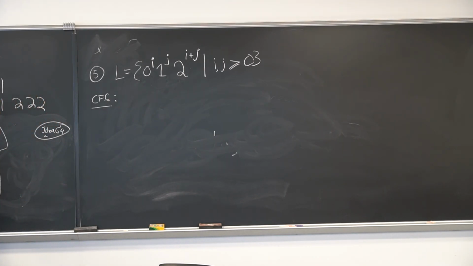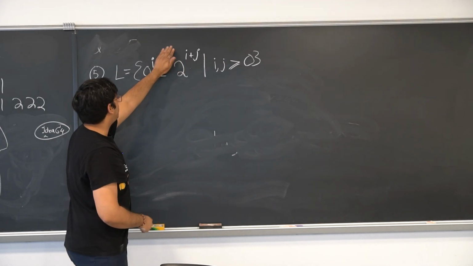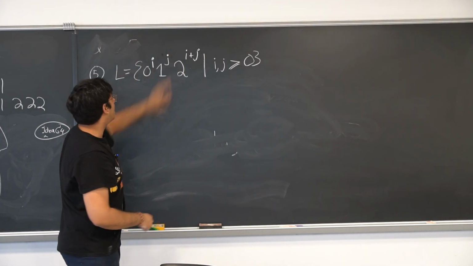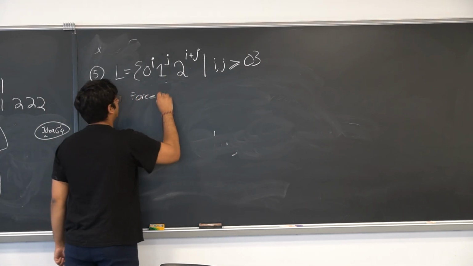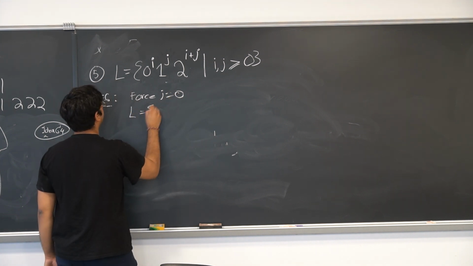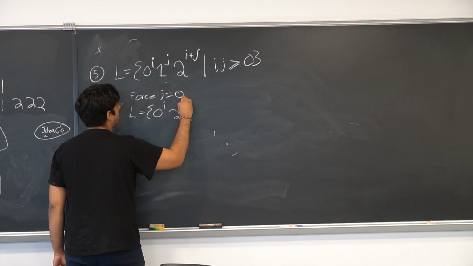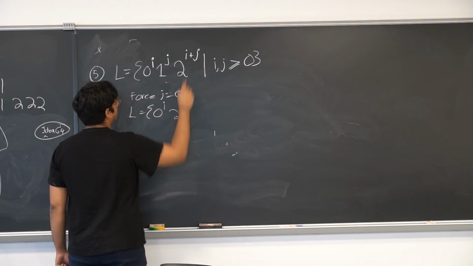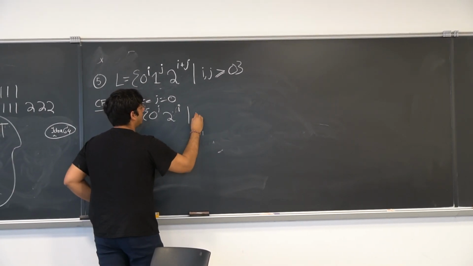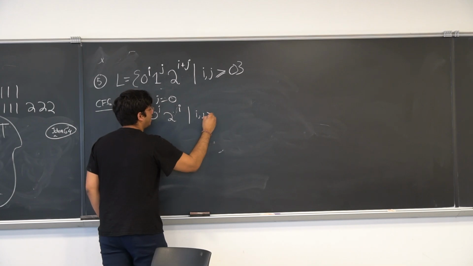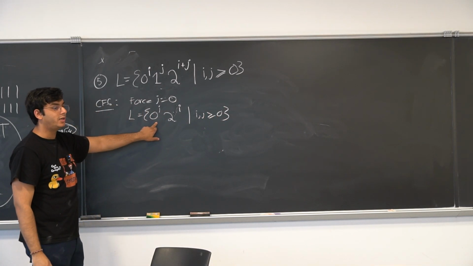I want to generate a set of production rules. So again, when you have multiple characters in the alphabet, try taking one out. I'm going to cover up this 1 here. Let's say I force j equal to 0 right now. Then you have the language 0 to the i, 2 to the i. If j is 0, this becomes 2 to the i, for all i bigger than or equal to 0. This looks exactly like 0 to the n, 1 to the n, which we've written so many times before.